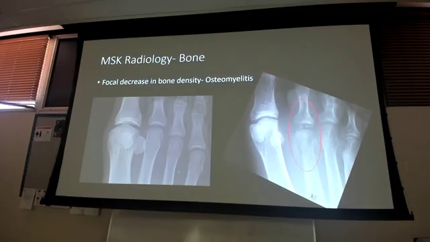Diabetic. This was a diabetic ulcer patient that the provider did not have take off their shoes and socks during the exam, did not look, did not notice the ulcer. The patient didn't know about it because of the neuropathy of the feet, so they couldn't feel the pain. And this is osteomyelitis that is caused by a diabetic ulcer.